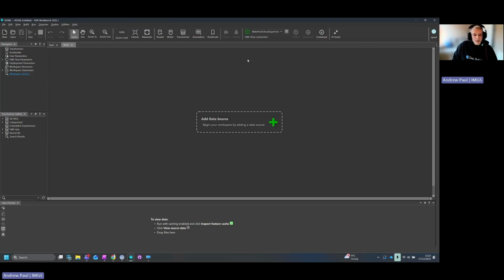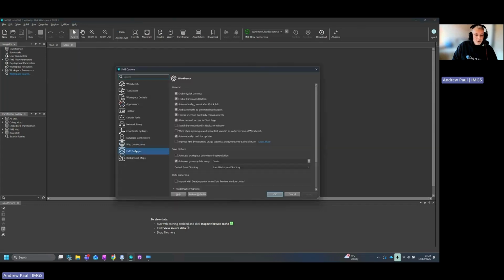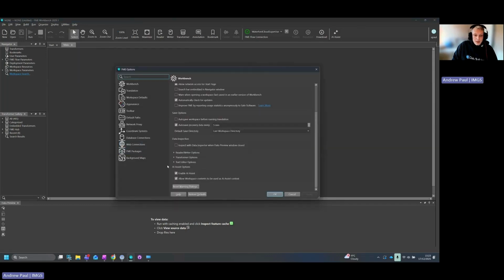And today I'm going to talk about AI Assist, which is one of the new features within FME Form. It was introduced in FME 2024. However, the version in 2025 has even more functionality than before. You may have already noticed it if you are working with these versions of FME. The AI Assist button is here on the ribbon at the top of FME Form. However, if you don't see it, go to Utilities, FME Options, and just ensure that you have Enable AI Assist checked.